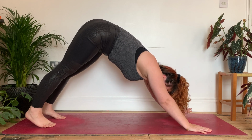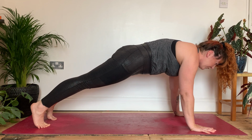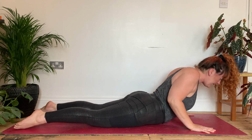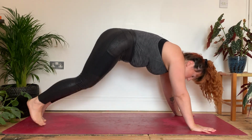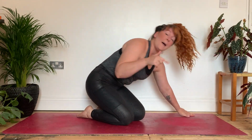So I'll show that one a little bit quicker. You come forwards into that plank, then you turn the elbows to face the hips. Lower all the way onto the belly. Untuck the toes, lift into that baby cobra, or start to take it a little bit higher into full cobra. Draw my belly in, either through child's pose or straight back into downward dog. Alrighty, so both of those are totally fine Vinyasa options.